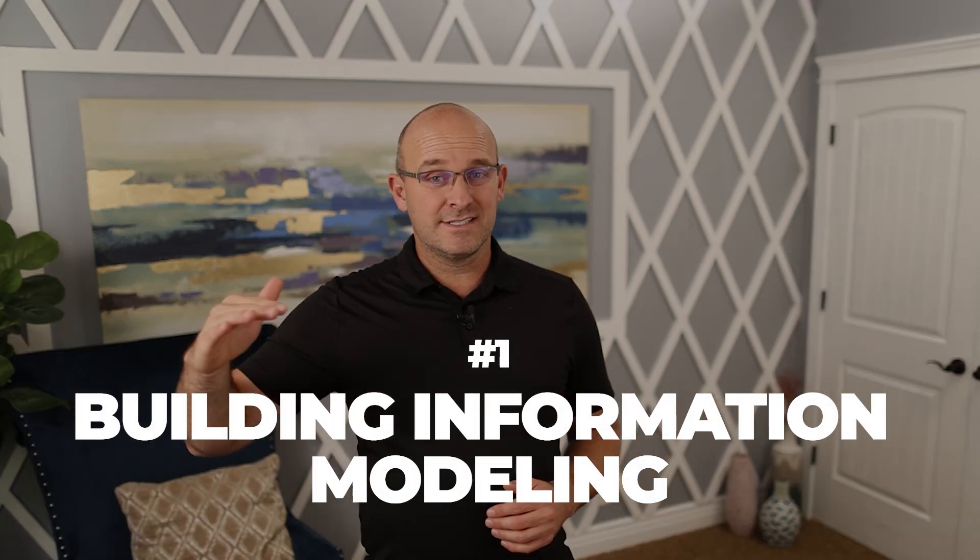Number one: building information modeling — BIM. This is a gem. I thought this was a given, but it's not — not all projects do it. If you're doing a multifamily project maybe you don't need it, but BIM allows you to do a myriad of things when it comes to modeling actual information data within the design itself and that 3D geometry. I'm talking about exterior renderings, isometric drawings, axonometric views of zones for project scheduling, 3D coordination, and interfaces for critical details. Every construction company should have either in-house BIM capabilities or an outsourced entity that can do those BIM tasks on an as-needed basis.